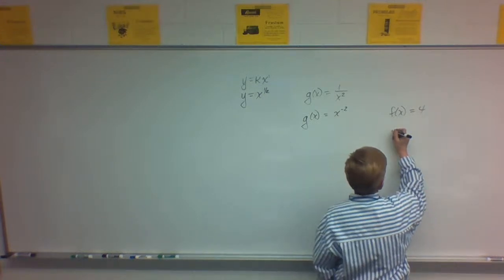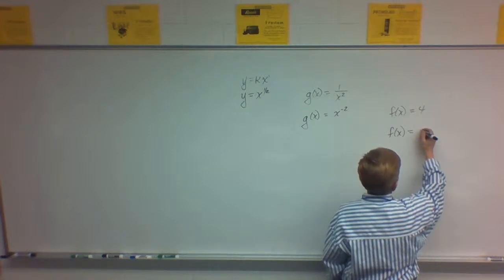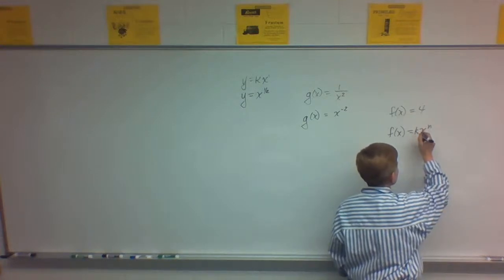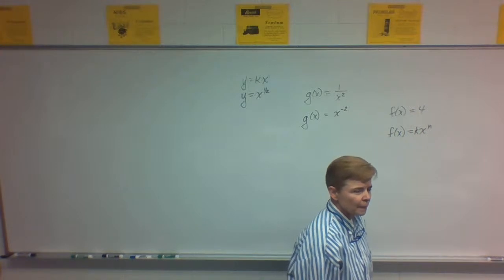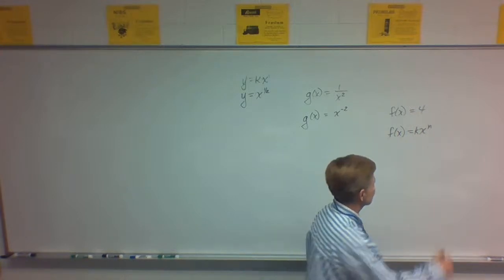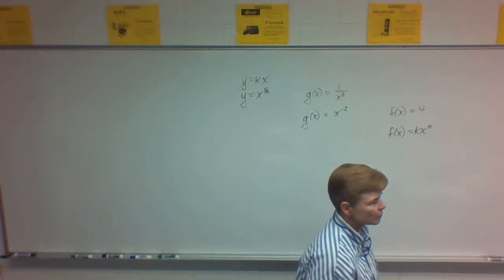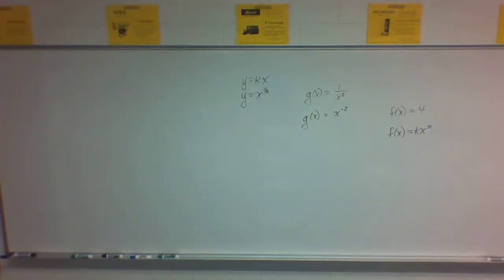Also, the more fun monomial functions are something like x to the n, or k x to the n. And that's still monomial? It kind of looks like a direct relationship. Yep, it's still monomial, because it's only one term. There's no addition or subtraction signs around it. One term. And they're a little more exciting to discuss. Take a look at the graph of several of them up to where n is 6. I'm talking about this corner of the book.